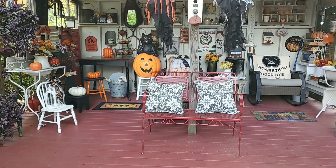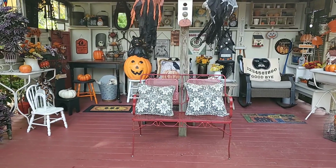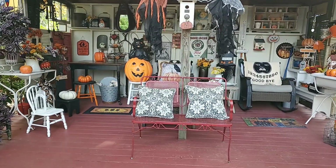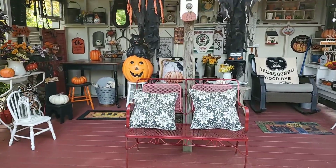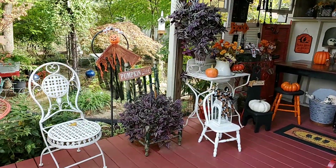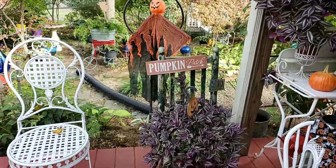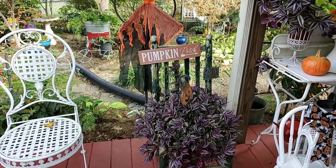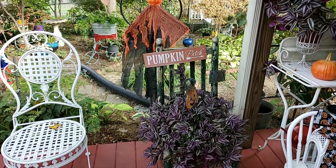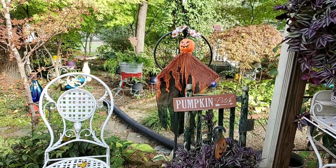So back here's the summer room. John built this with my help and a friend's help many years ago, and I couldn't tell you how many hours of enjoyment we have had back here. Over on the old chair that we bought at a yard sale, I've got my Wandering Jew, and then a pumpkin patch sign that we got at Gabe's, and one of the Dollar Tree spooks hanging on it.